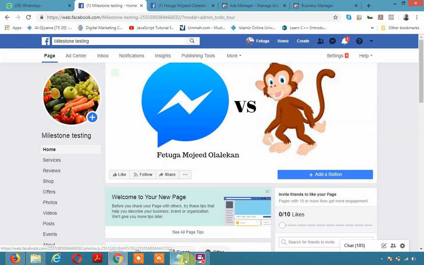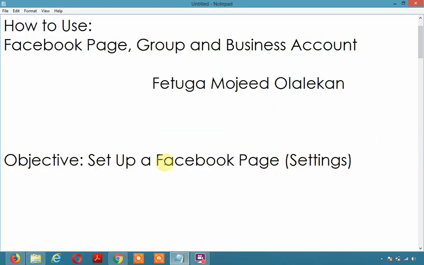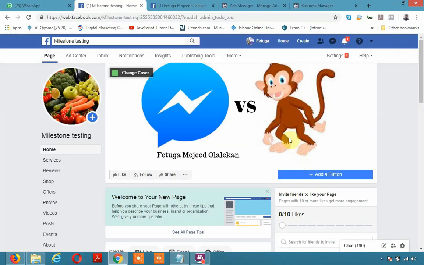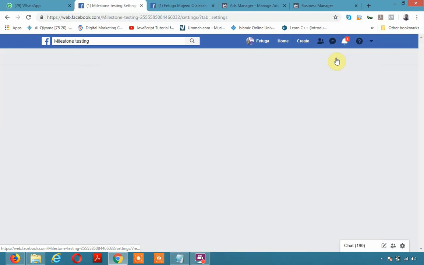Where we are going is looking at the settings of the Facebook page, and that alone is this icon here, the settings. As much as it has so much for us to work on, to edit, to put right, to activate or deactivate, there are other very powerful tools and tabs that we need to look at. So, not to waste much of our time, I'll click on the settings.